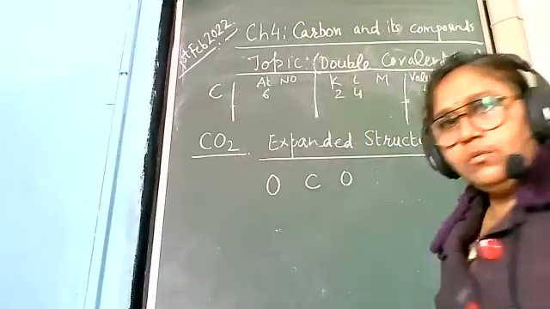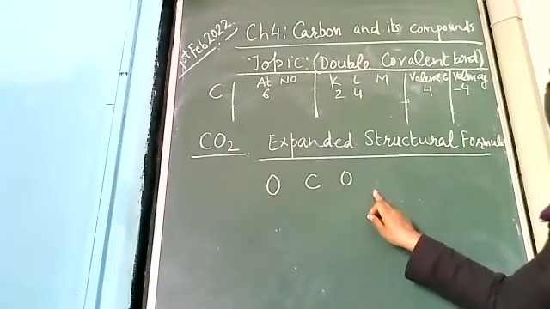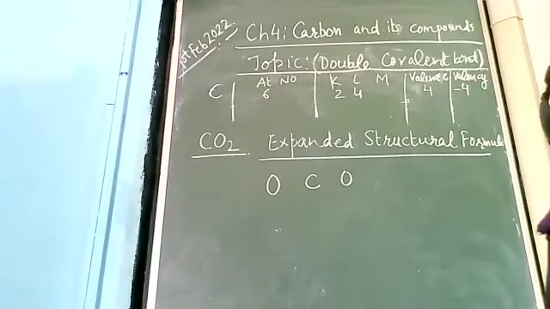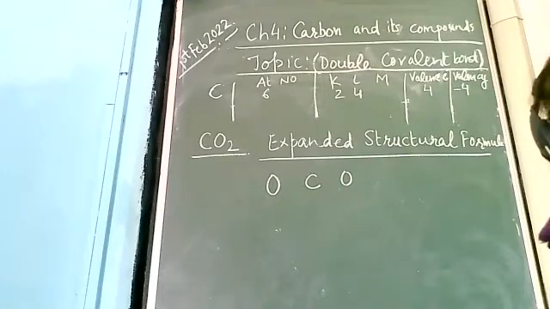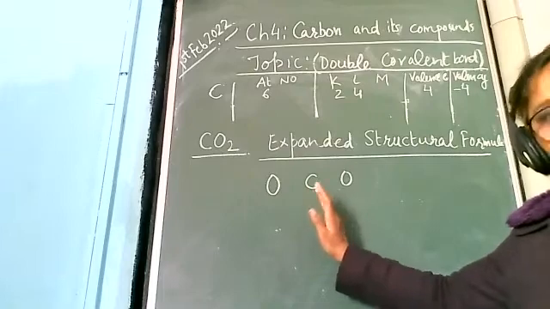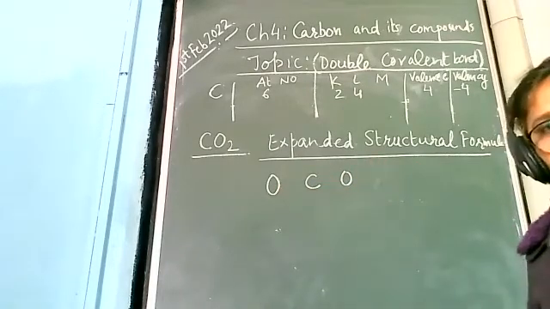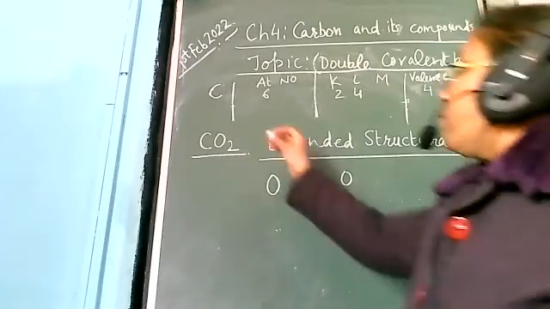This is known as the expanded structural formula, in which we show what type of bond is there between two or more atoms. So here we have 2 atoms of oxygen, so I have written 2 oxygen atoms and 1 carbon atom, with the bond in between. You can write any other way also, but this is the simplest way. At class 10th level, it's better you write it like this, at 180 degrees. Clear to everyone?